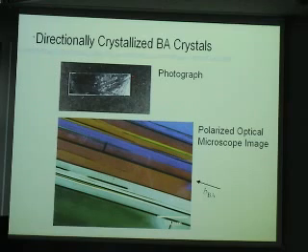So the benzoic acid directionally crystallized, as you can see here. If you look inside with the optical microscope under polarized light, we have a beautifully crystallized, very flat and large single crystal of benzoic acid. This surface is going to be the 001 phase of benzoic acid. The color difference in this optical micrograph is the thickness variation of the benzoic acid crystal. But as you can expect, we can put the block copolymer film sitting on the flat single crystal.